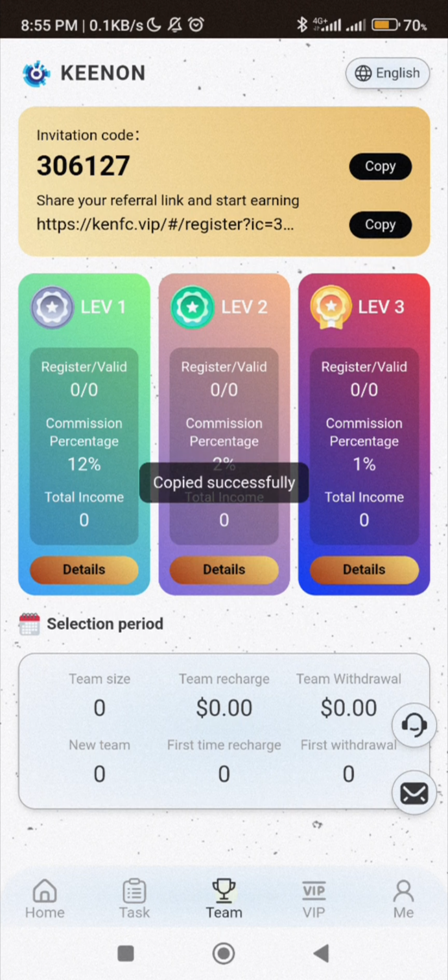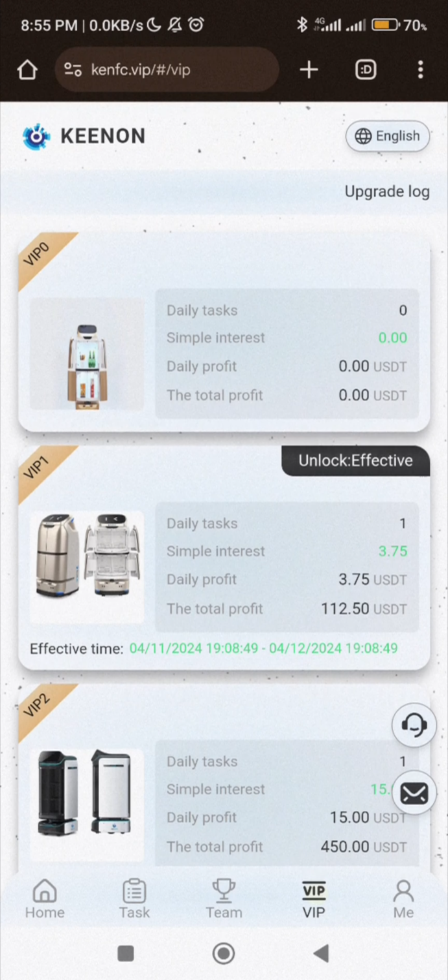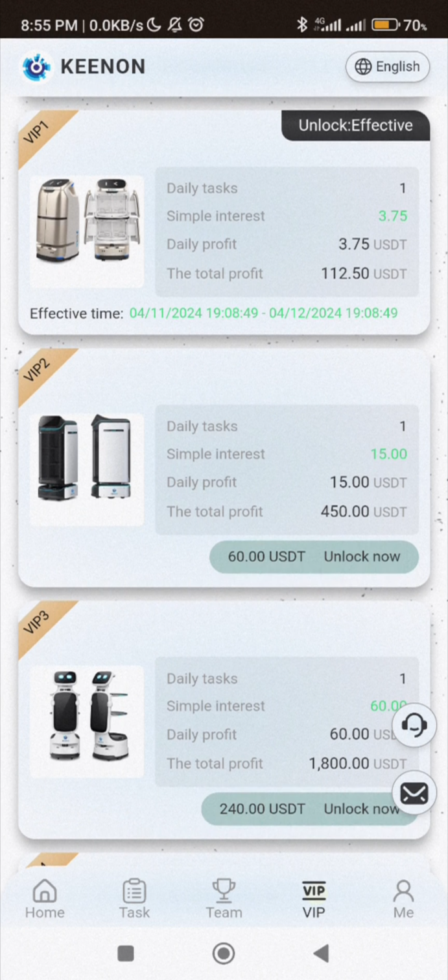This right here is a gold mine on this platform. You share your invitation, and this is actually the second way you can earn on this platform. You share your invitation code, your referral link, and you earn from level 1, level 2, level 3. So 12% commission, 2%, and 1%. You go ahead and earn. And right here is called the VIP, which is also the task all where you can subscribe more and keep earning. Just one daily task will earn you over 1,000, and this can be done within a few seconds.